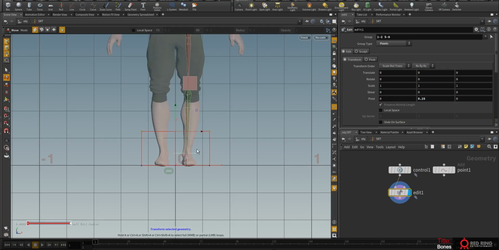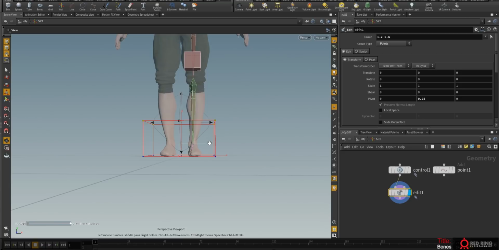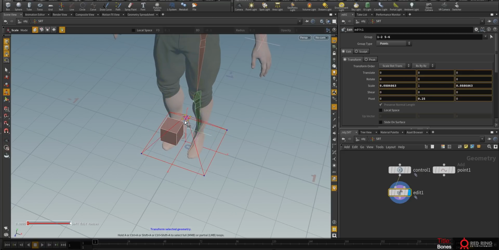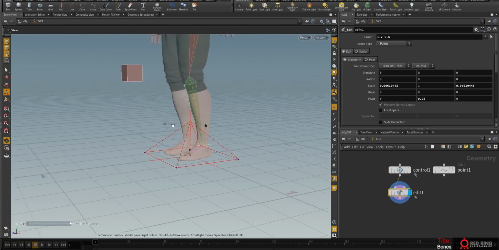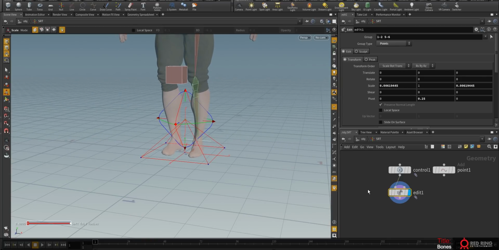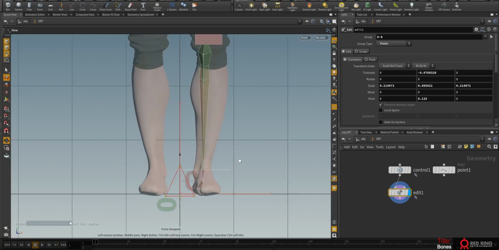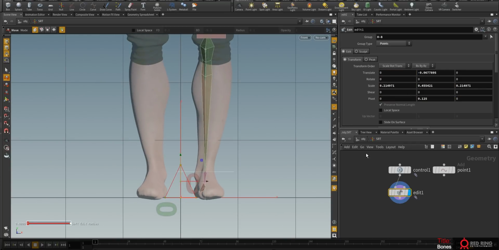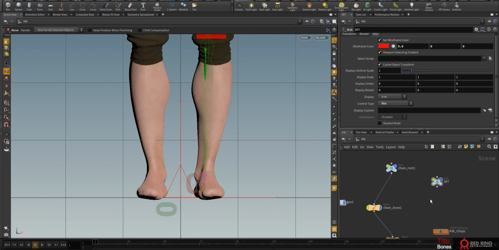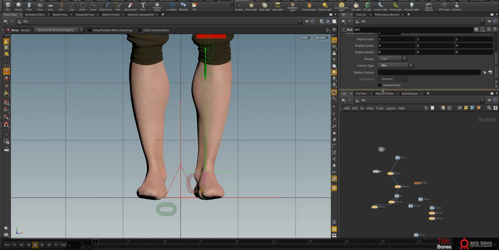I will model the pyramid, and this will be a placer, the big SRT. Of course I can make it a little bit smaller, and in the center of the grid. Okay, this will be our main control, and it will be the root.